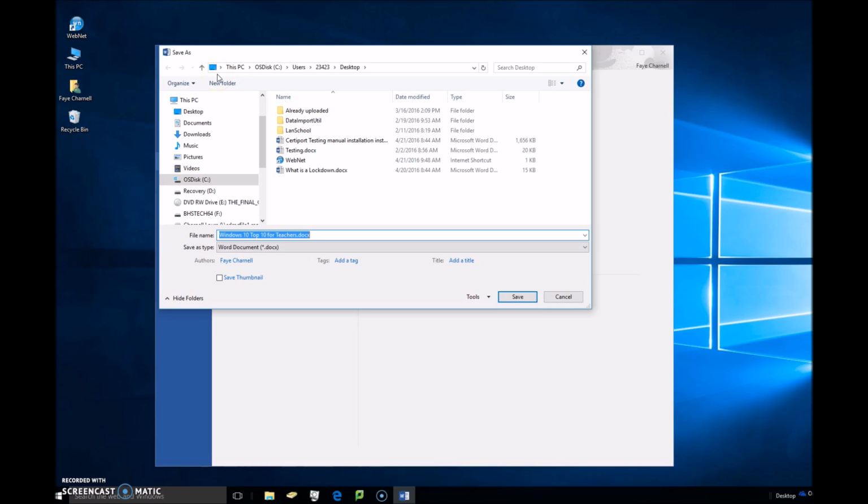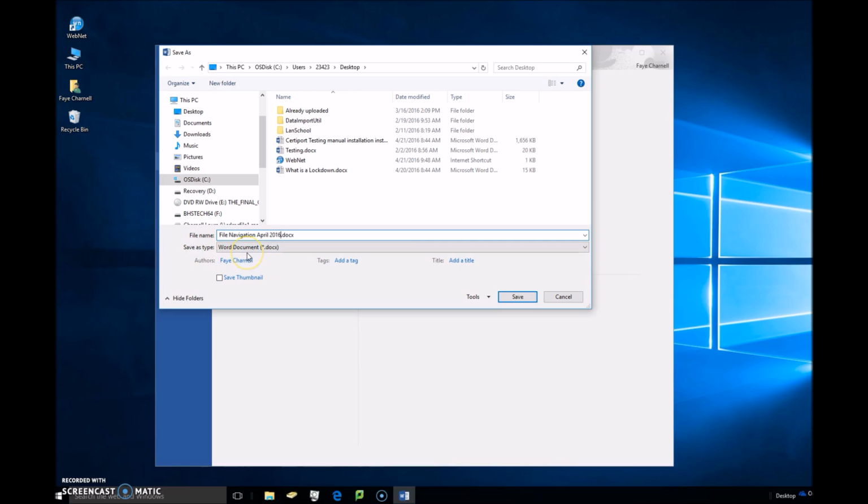Okay, once I'm here, there's a window up here that shows me exactly where I'm saving. That represents the local drive, and the user is me. You'll notice that my number is there, and I'm going to save to the desktop. The next thing I want to do is look at the name of the file. I don't really want to call it Windows 10 Top 10 for Teachers because that is not specific enough. So I'm going to change that to File Navigation, and I'm going to date it so I know when I created it. And then I'm going to check the type.